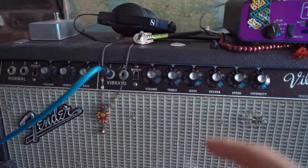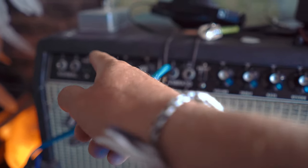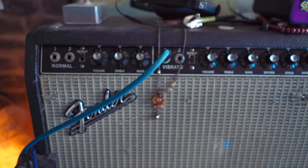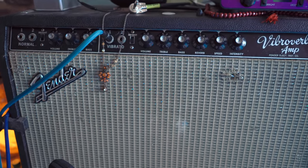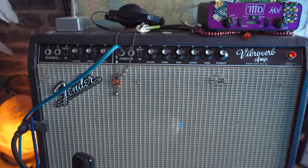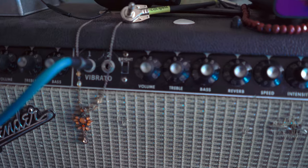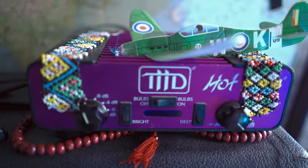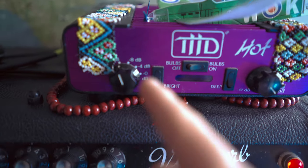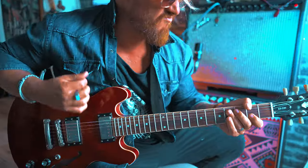I have done a mod here, which is very reversible, which means I can jump these channels, or I can just go in that channel, and that channel's now got reverb on it, which thickens up the tone again, which I do when I'm playing with a Strat, but when I'm playing with a humbucker guitar, there's no need. And as I was saying for volume, that's on number 6, and the attenuator with a bonus plane was actually knocking off 12 dB on that one.